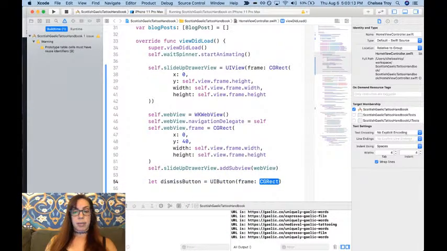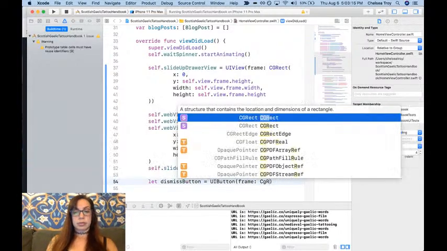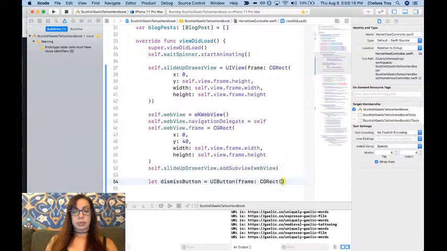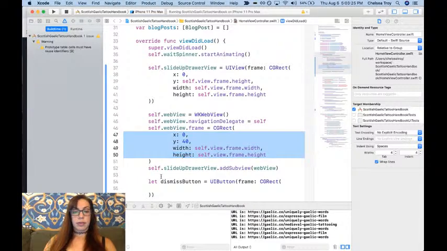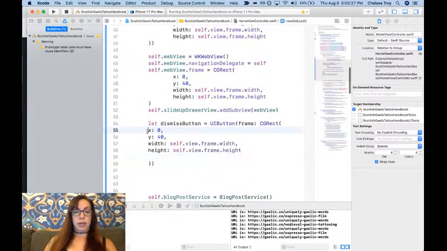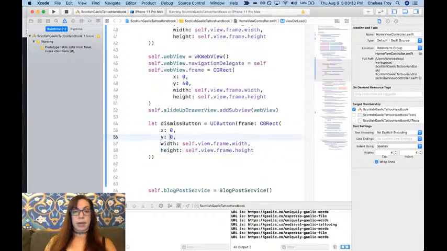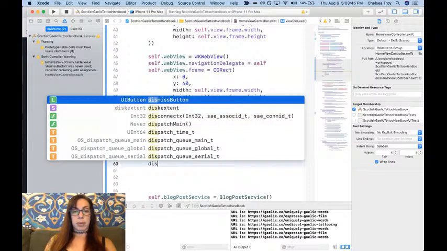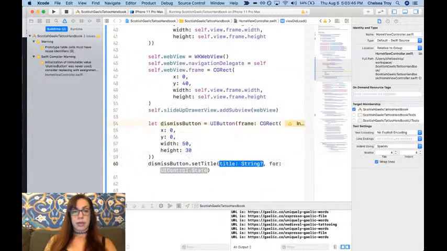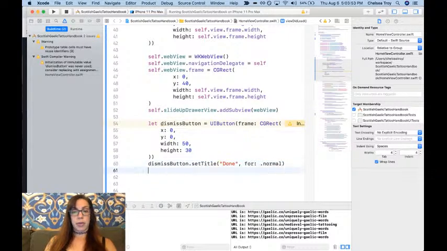This one's frame is going to be all the same stuff, except this time I want it to start at the top and the right. And let's set a width right now of 50 and a height of 30, and we'll see how that looks. And then let's say dismissButton.setTitle to done. And this is going to be for a normal state. We want it to always appear this way.